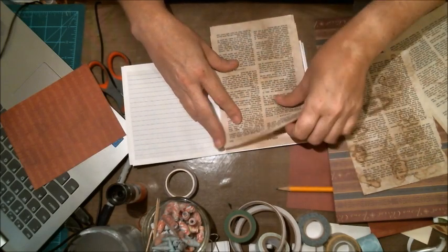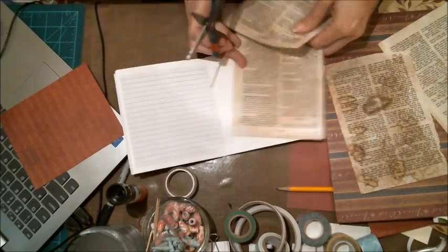Let me cut off the top. Oh, no, I don't want 20 pages. Just 2.